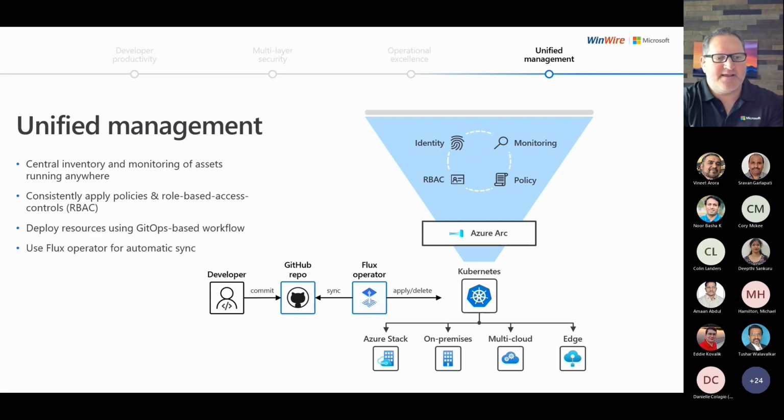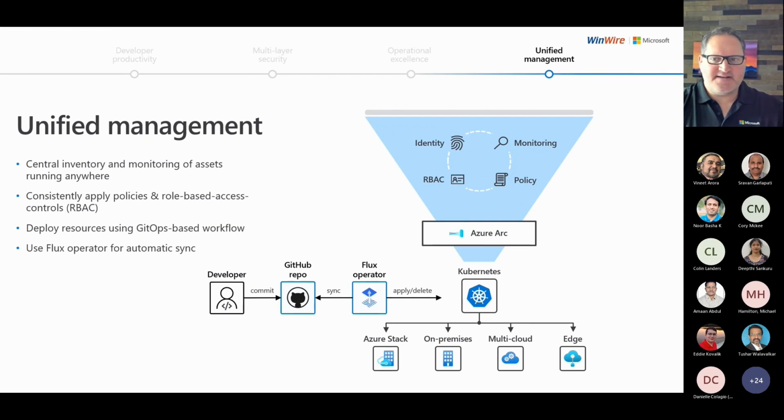Things that make the more advanced stuff very simple and easy to run. We also have Azure Stack, on-prem, multi-cloud, edge. You can take AKS and actually run it on your own servers in your own data center. So there's a lot of cool things we can do with that.